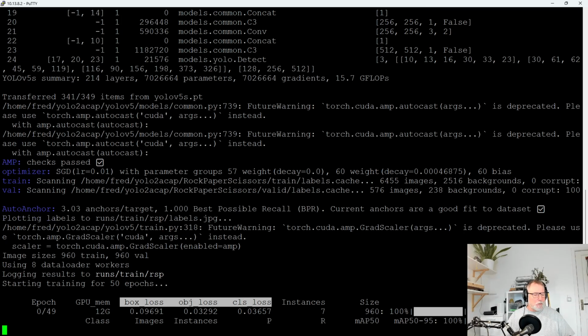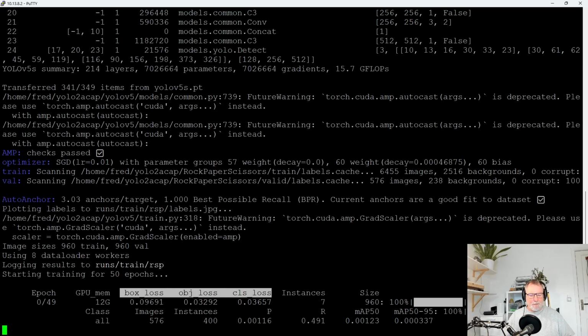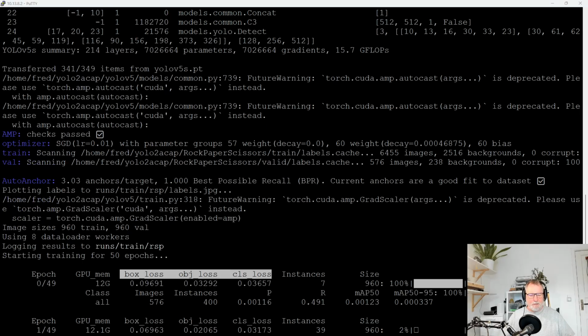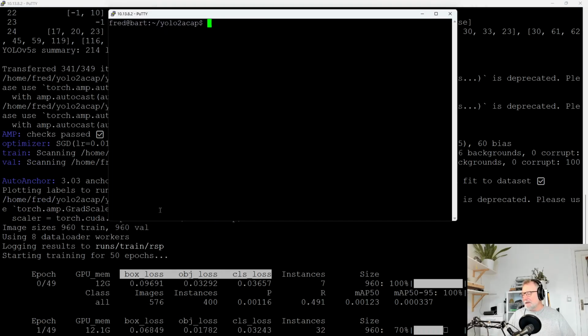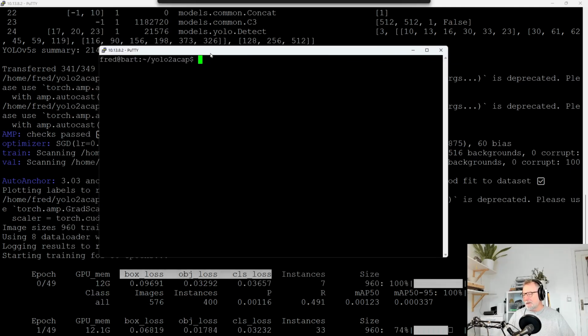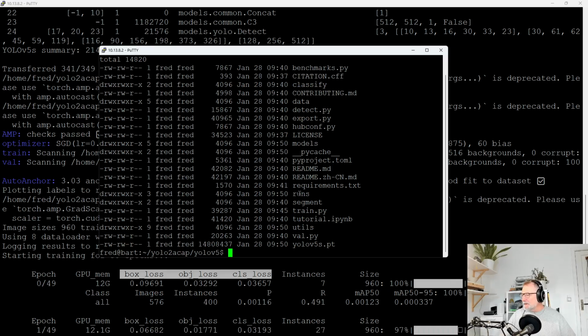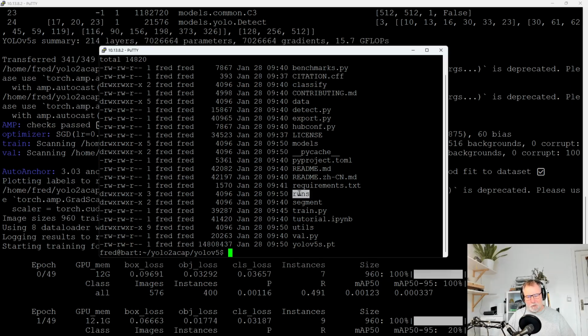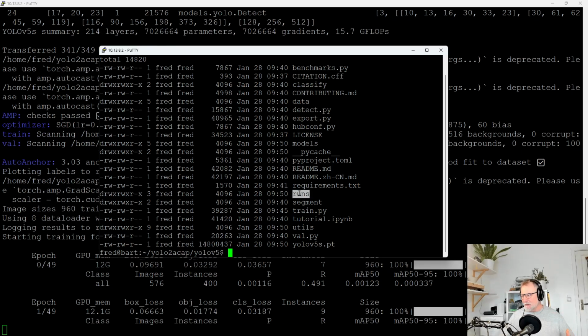While this one is going on, I'll start a new session to show you how the training is stored. I'm connecting with another PuTTY and going into the YOLOv5 directory. Nothing really changed. The subdirectory is called runs, and that is where the model is going to be stored.